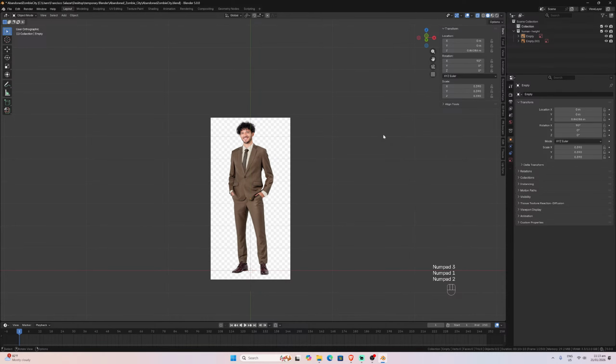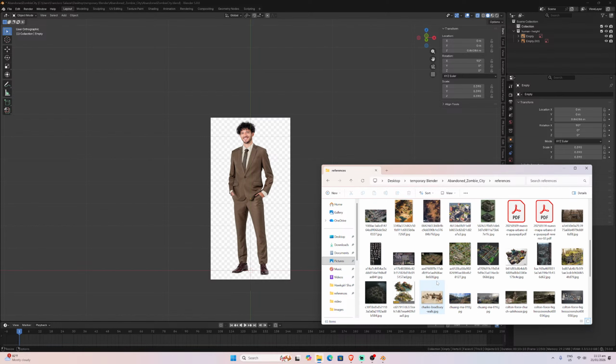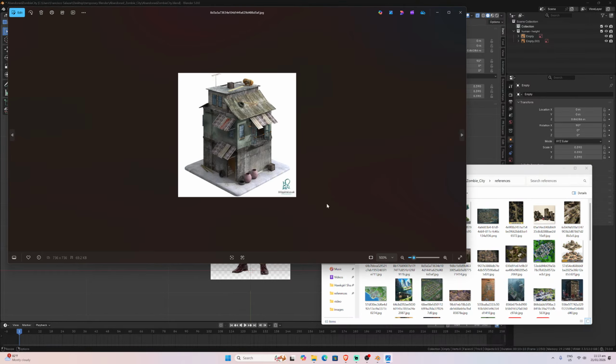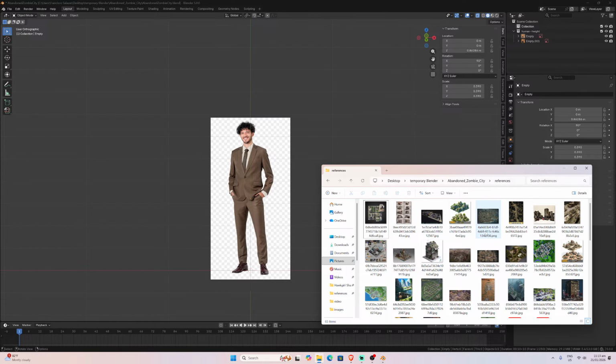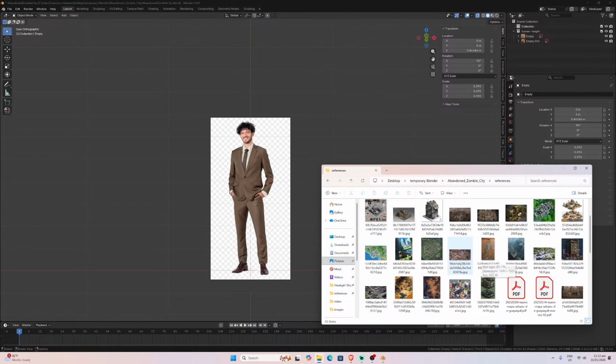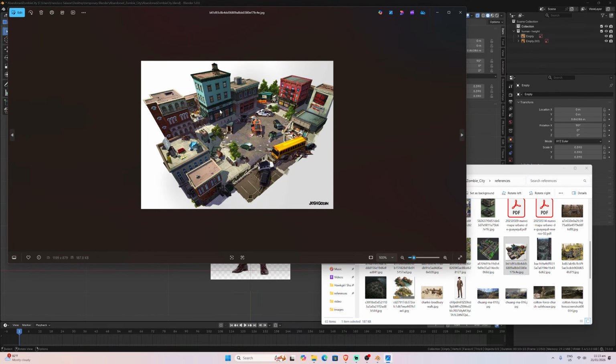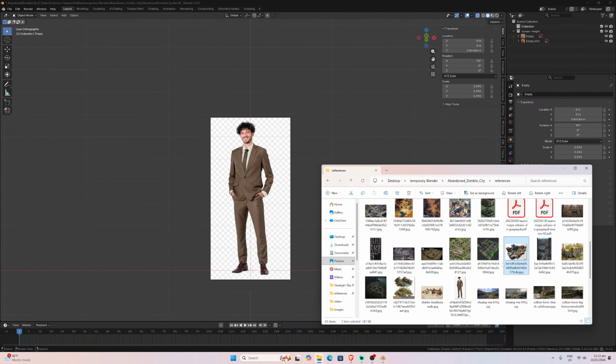Okay, so right now let's start searching for the references. Let's see. These are the references that I have. For example, here this is going to be a poor neighborhood because we divided. This is going to be like a poor house. We have a lot of this in our city. The middle class. I think that I don't have something about the middle class. Maybe here. Yes, for example, here is a middle class neighborhood, but the windows are not like that. But something like that.